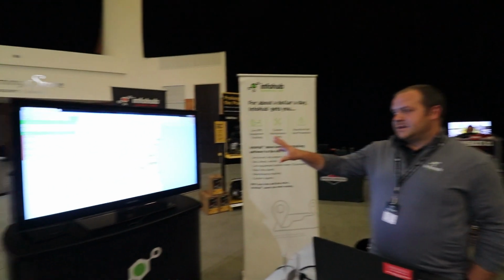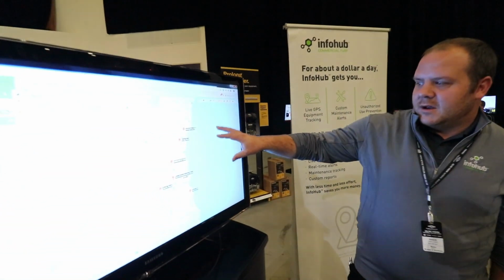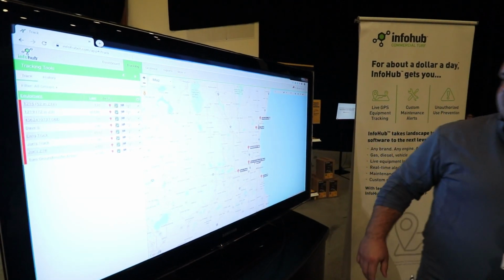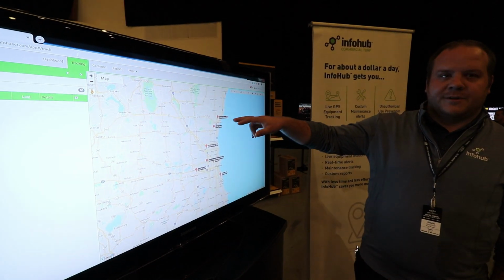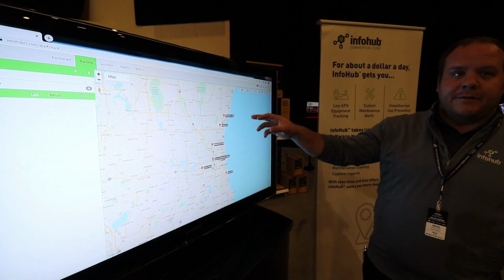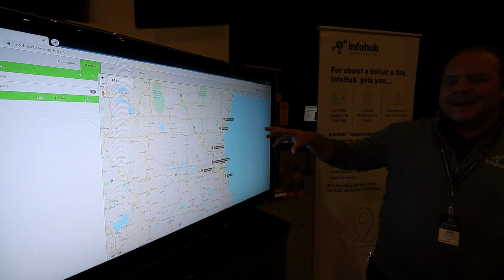So this is our real-time GPS tracking. You can see all of these pieces of equipment appear not only on the map, but they're also in this sidebar over here. When you log in, you'll see three different icons on this map. If it's red, your piece of equipment is off and it's not moving. If it's yellow, it's off but moving, so it's being trailered somewhere. And if it's green, it's on and it's moving.